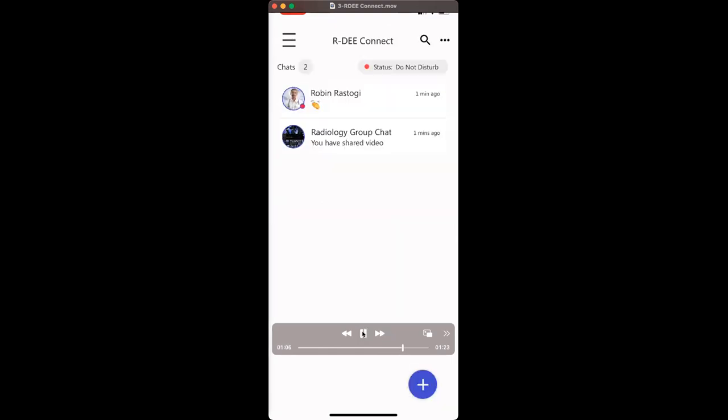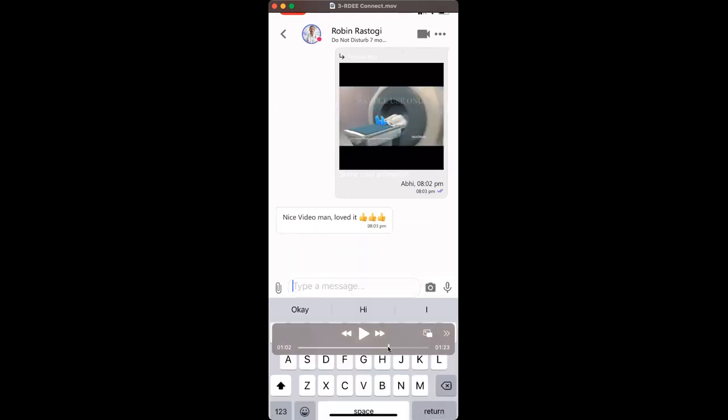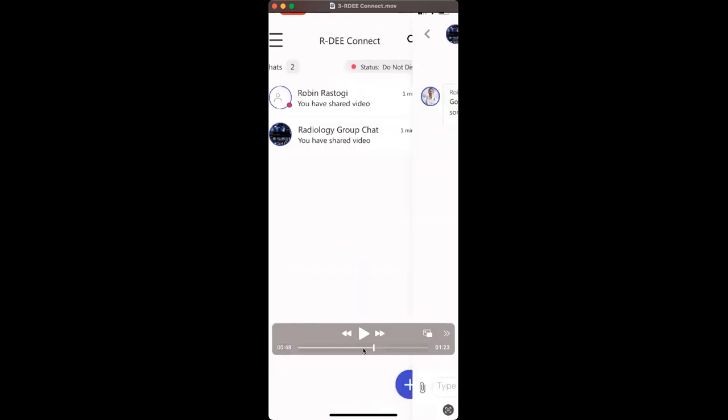Now, just to add to this, obviously there are video calls available wherein, let's say this is the group or this is the individual that you want to contact. Obviously, sending text is allowed, sending images, videos, and voice notes. Everything is allowed. Attachments. But at the same time, if you want to have a direct one-to-one video call, that is also allowed. If you go back, the same options are available for a group as well.